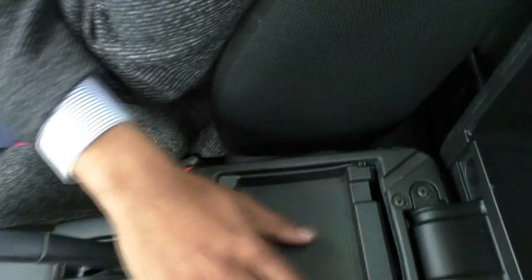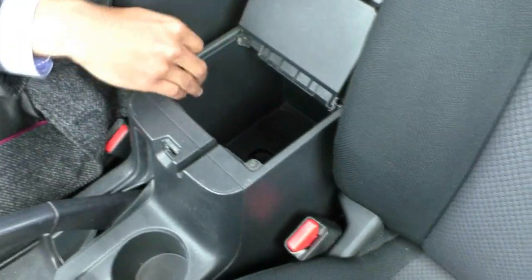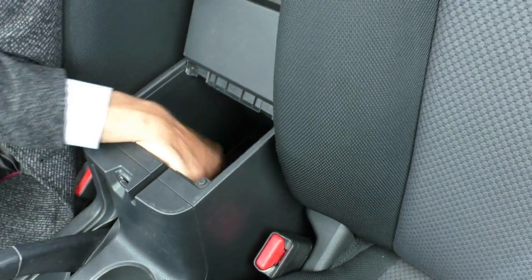Just on top you've got the center console or the armrest with a little bit of storage underneath, a bit of a lid on top if you want to put some loose change or some coins, and plenty of storage underneath. Now there is a little 12-volt charger just in there as well if you needed that little additional space. Now just get the camera person to pan around the car just to show you the condition of the interior of the driver and passenger seat.